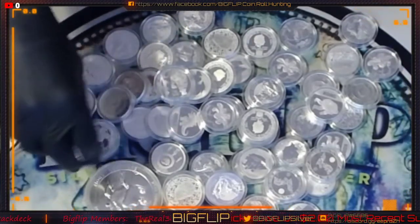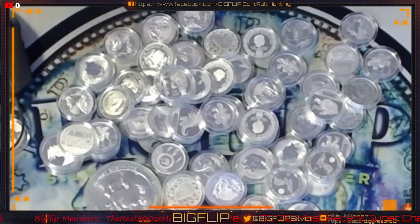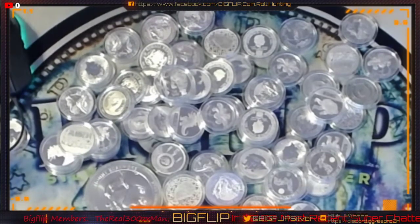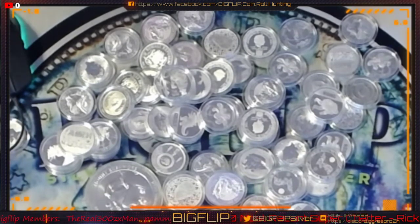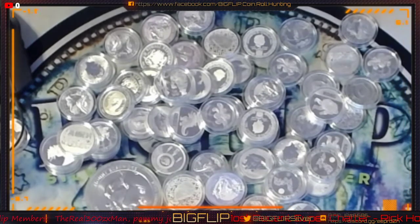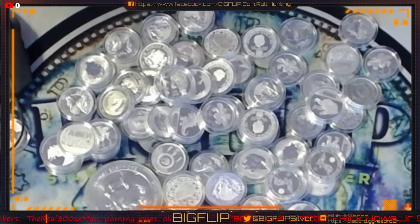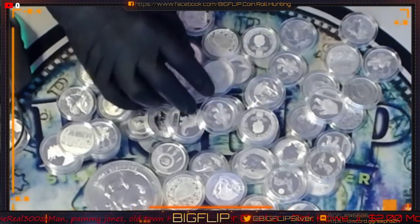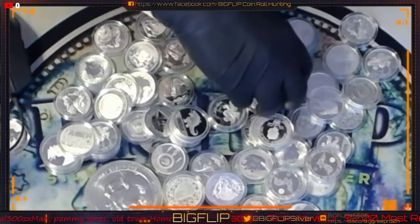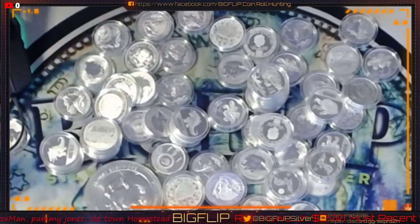We are doing an RV trip coming up — it will be out of the state of Colorado. I think I will be doing some on-the-spot coin roll hunts in the RV, and I think that will be a lot of fun. I'll be packing a lot of this stuff along with us. That's the reason we have stepped up and got a bigger RV for the channel, so we can do coin roll hunts outside of the state of Colorado.